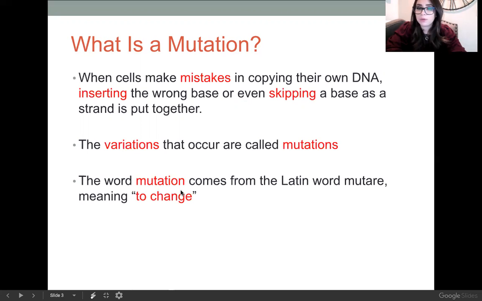The root word of mutation comes from the Latin word that means to change. So again, if we go back to the beginning of the year and why we use Latin, it's because it's a dead, unchanging language. And so therefore, we don't have to worry about any particular country coming in and saying, oh, that's ours, so we get credit, because nobody claims Latin as their native tongue, right?